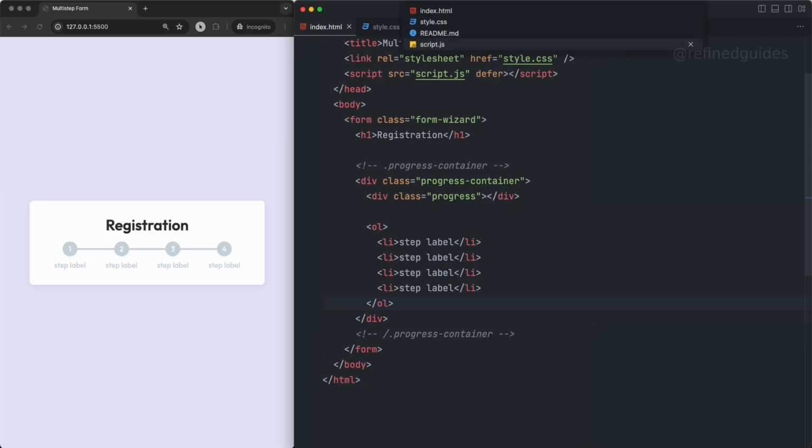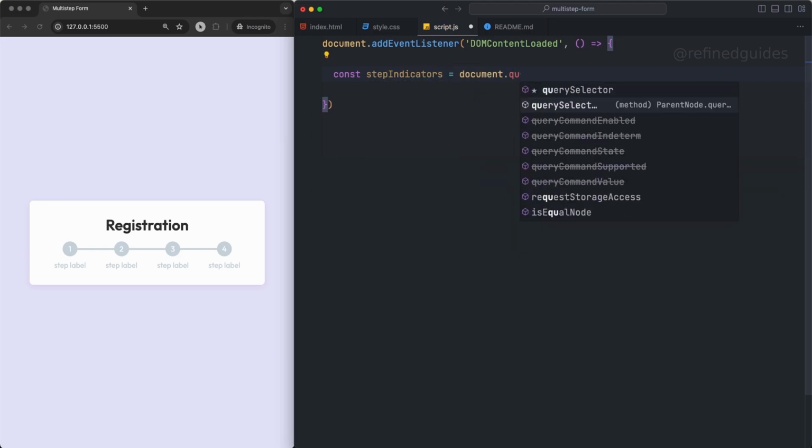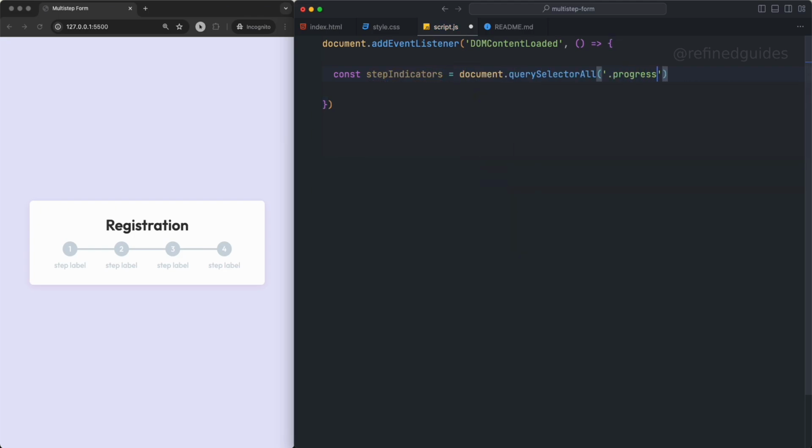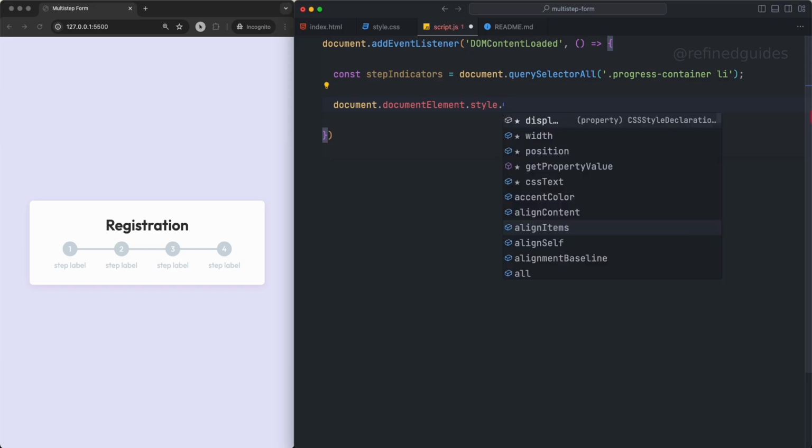To make this dynamic, I'll use Javascript to adjust the steps variable. Here, I'll select all the progress steps. Then, I'll get the root element and override the steps variable in CSS.